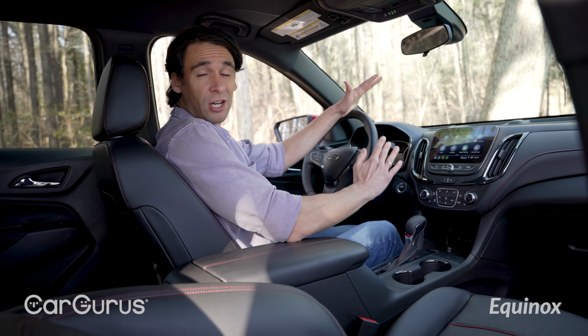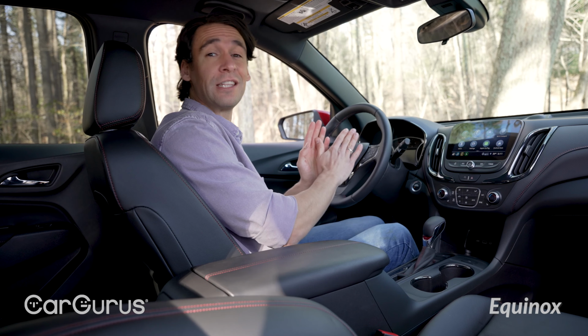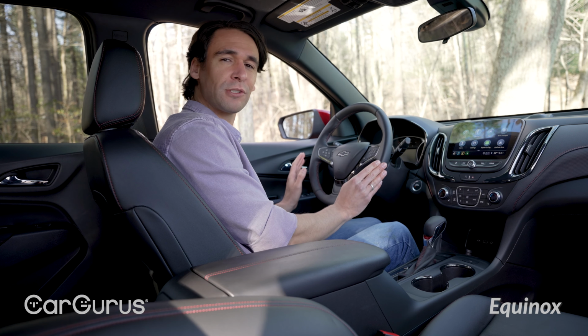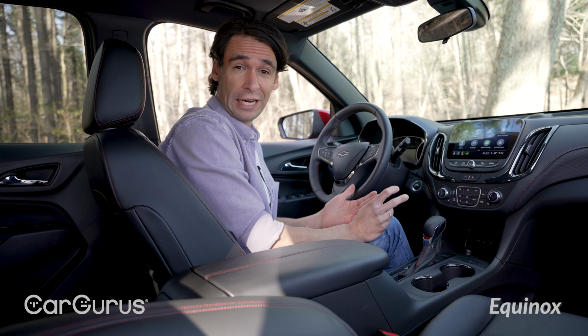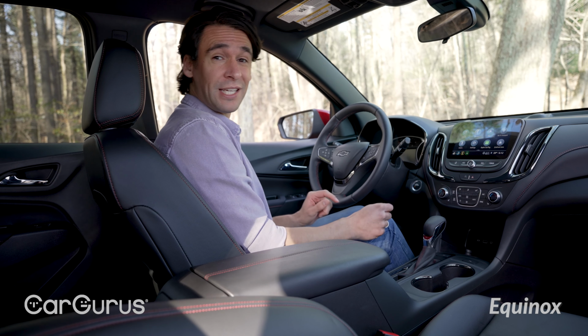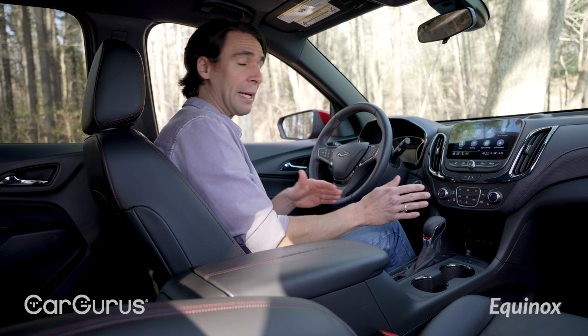There's no semi-automated driving feature like you'll find on Cadillac models, not in this Chevy, not in this GMC. There's no active lane centering. And a lot of the safety features are optional, including adaptive cruise control, which is standard in cars like the Toyota RAV4 and the Honda CR-V. But a lot of the tech is cool. In the GMC, there's a safety alert seat that actually vibrates these cushions instead of beeping and buzzing at you.